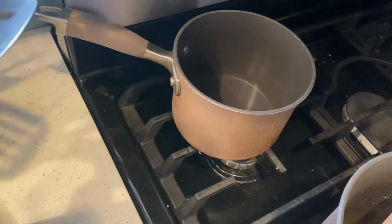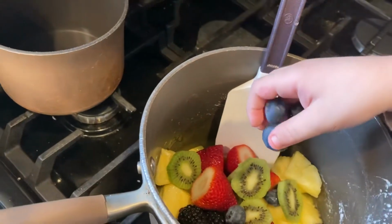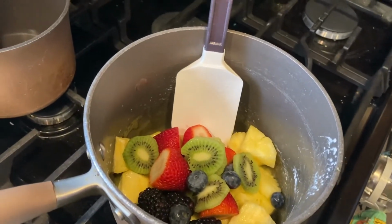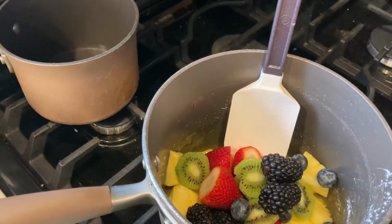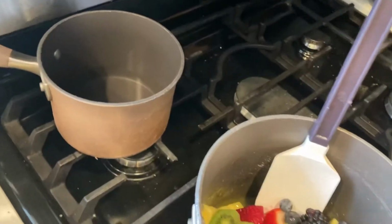And one reason to put the glaze on the fruit is also to preserve it so it doesn't get wilted if you're going to eat it the next day, or even later that day. If you leave fruit out in the air too long, you'll notice it starts to wilt. It's not as appetizing looking and it will dry out. The glaze will keep it from drying out. It'll add moisture.